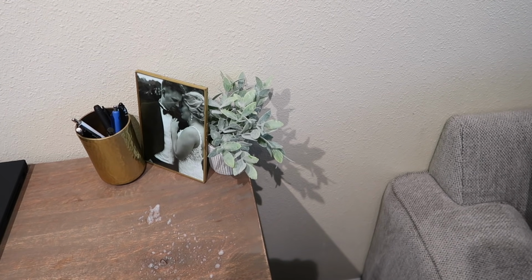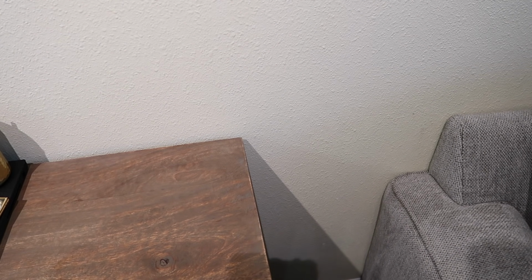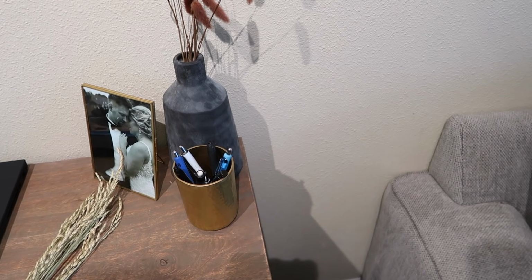And just for anyone who doesn't know, I do work a full-time job Monday through Friday. Besides YouTube, I do work from home during the week. And this is the first year that I've had a desk during the fall time. And since it's in our living room, I decided to go ahead and add a few simple touches of fall to complete this space.